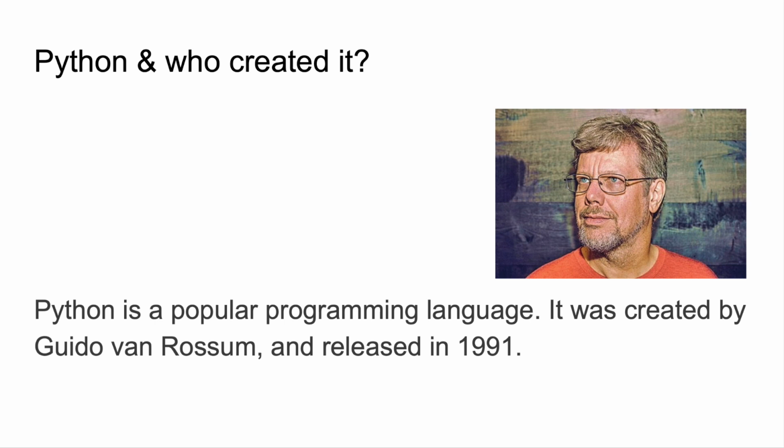Before we get to coding with Python, let's understand some of the basics of the language. Question number 1, who created Python? Python was created by Guido van Rossum, and it was released in 1991 as a programming language. He was the sole author of the language, so he created it on his own at his own time.